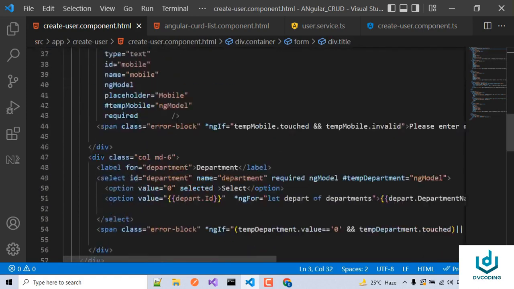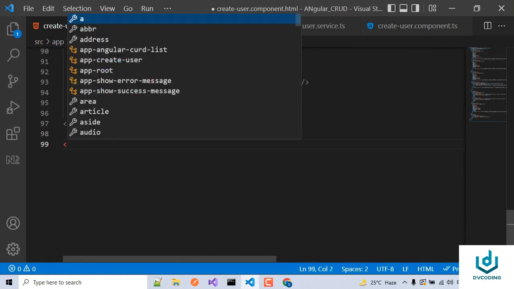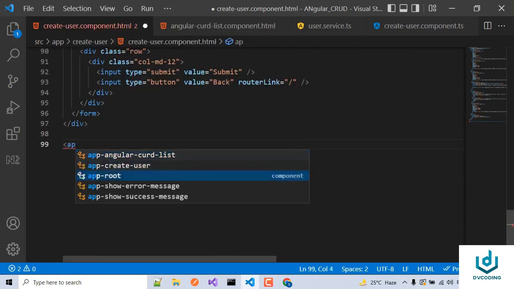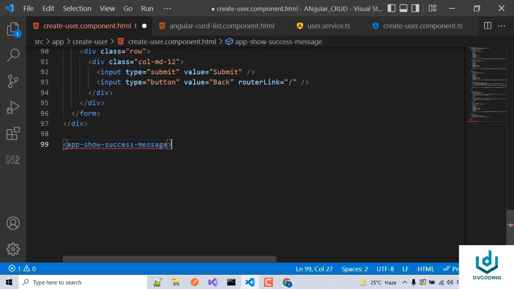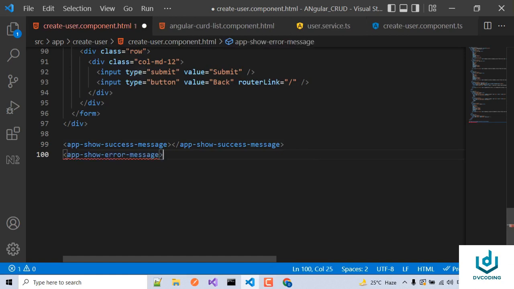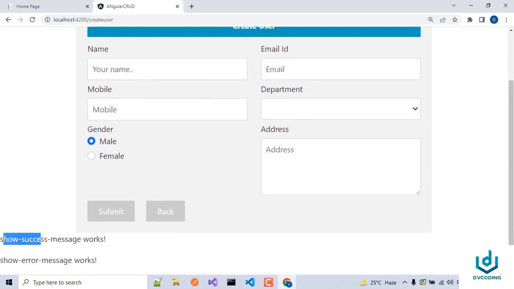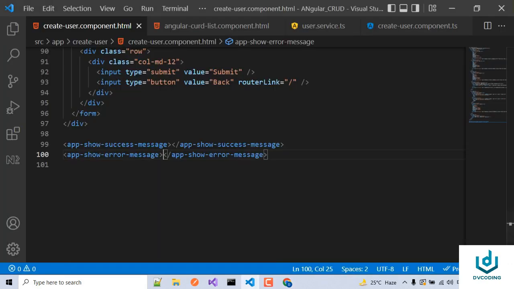You can use these components in this page. App, show error message and show success message. You will check that both messages show accordingly. So I have to design both components.